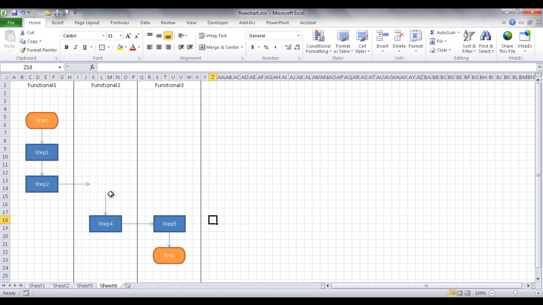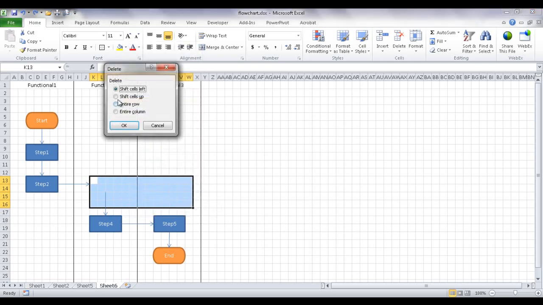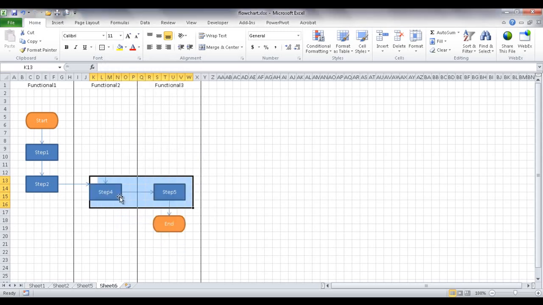The beauty of creating a flowchart in Excel is you can just kind of remove. So we can select a couple cells here. I think we want to shift these cells and also these cells up. So I'm just going to click, make sure that I'm kind of above here, and right click, select delete, and select the shift cells up radio button, click OK. And what you've done is basically move the cells above these areas up.